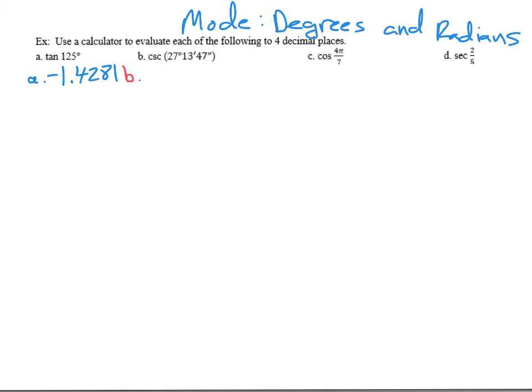All right, one other thing you're probably going to find here, this one's kind of intense. Cosecant of 27 degrees, 13 minutes, 47 seconds. Okay, first of all, when you were to type this in, you should be in degree mode still. But to get to cosecant, we just go 1 over, and then we need to put in the reciprocal, which would be sine. Okay, you'll see sine, cosine, and tangent. You'll see those 3 buttons on the calculator. You won't find cosecant, but that's okay. Okay? Just 1 over sine.